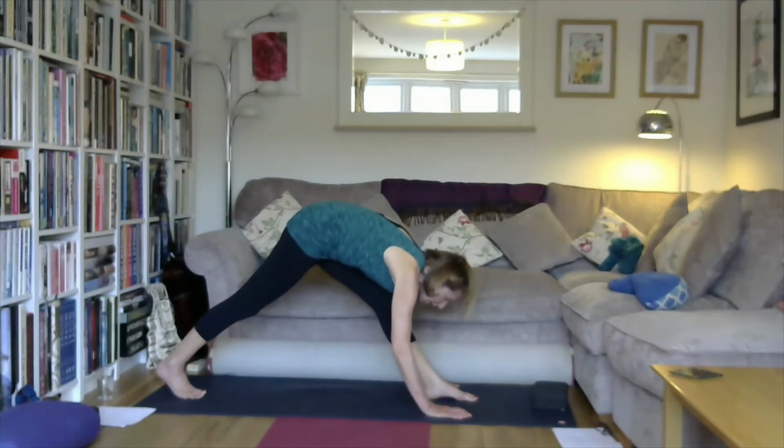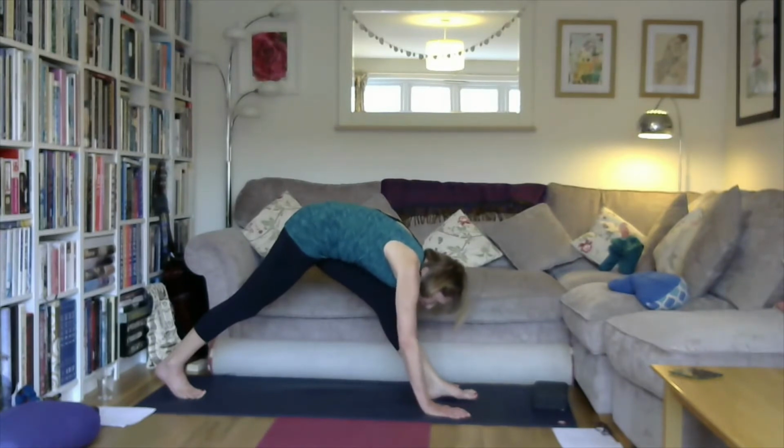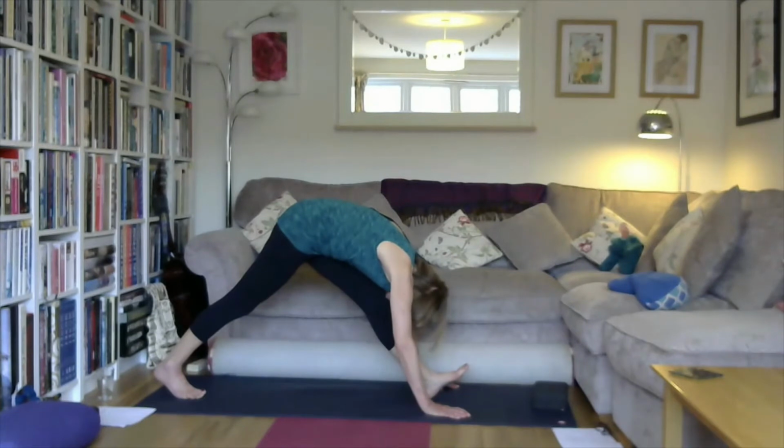See if you can just work the right ribs towards the right inner thigh. Your gaze is over your toes, chin towards the shin. Allow yourself to soften. And if you want a stronger stretch, curl the toes up towards you. About 5 to 8 breaths here. And one more breath. Breathing in, breathing out.